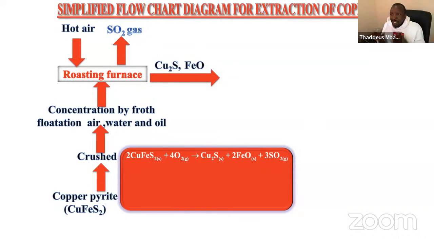I've just admitted this so that we go together, summarizing as the chairman of the Octopus. Remember, you are at the UPA Command Center, circling wisdom right from the deep sea. Now, we are looking at the first roasting furnace. The equation that takes place is here. From there, the sulfur oxide has escaped. We are now remaining with copper 1 sulfide and iron 2 oxide. We go to the next step. Where do you go?